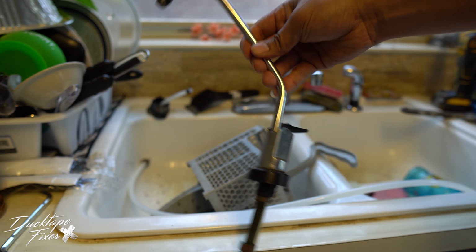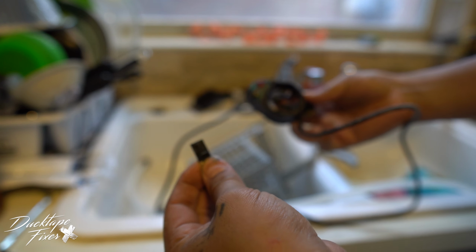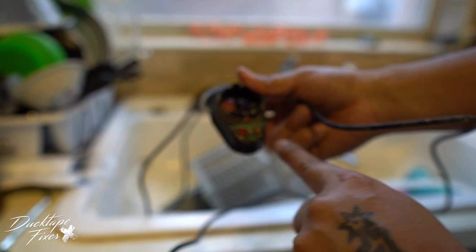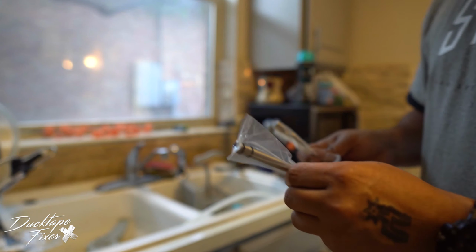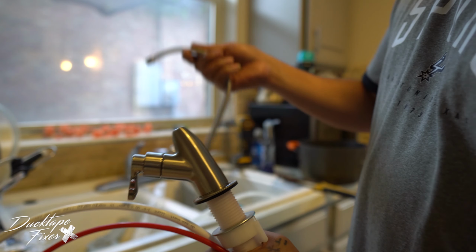So there's our old faucet. This has electricity because it was connected to this piece right here. You would press it and it would tell you if it was good, if you needed to change your filter, or if there was any other issue. So the faucet comes in 2 pieces. This piece right here and the faucet body.